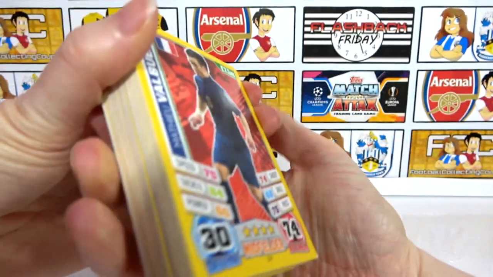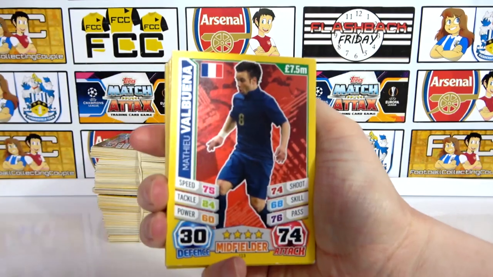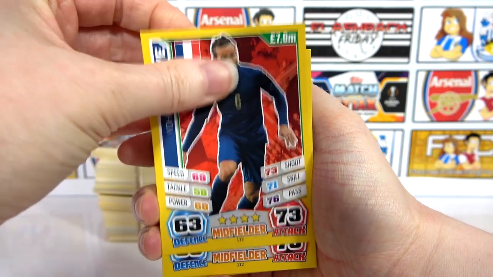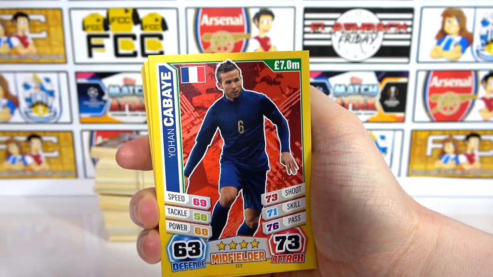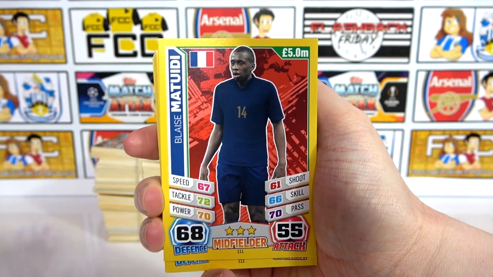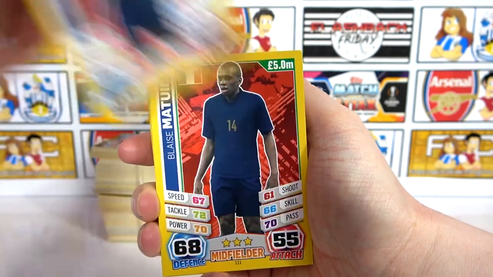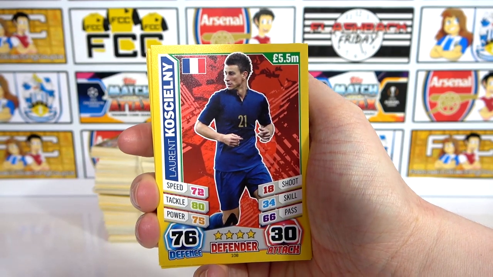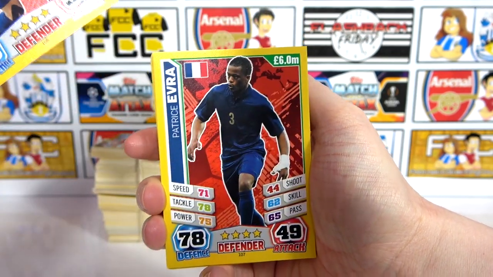Oh, gosh. Yes. Okay, so we have a Balbuena. The smallest guy ever, wasn't he? Kabay. Some nice French players here. Lots of the same French players here. Okay, a Matuidi. We're basically looking through for shinies, mostly, I guess. For the most part, yes. And Koscielny, nice. So how many of him do we have? Oh, wow. Just the one.